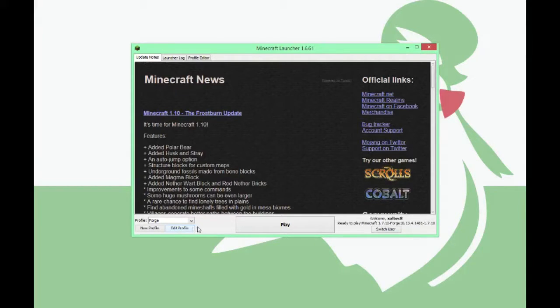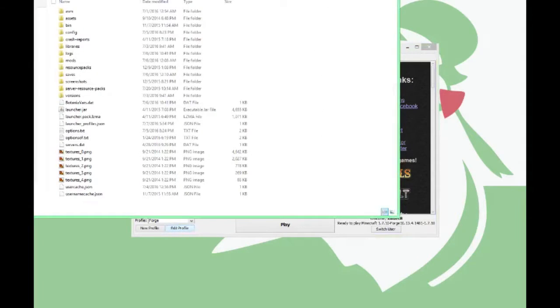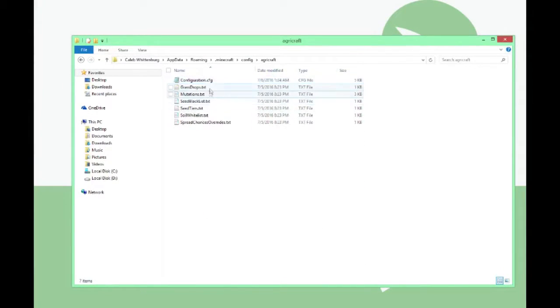So the easiest way for me to do this, you can get to your Minecraft folder however you like, but the easiest way for me is I just go to my game directory like that, drag this down here. So then you're going to go to config, not mods, config. Then there's going to be an Agricraft folder. You're just going to click on that, and then in here you're going to see a few different things.